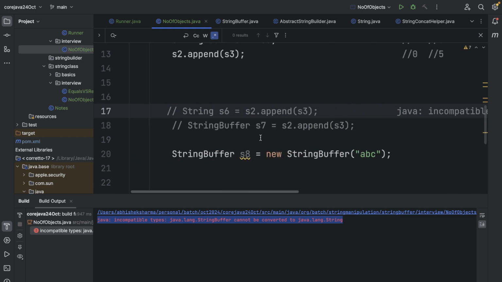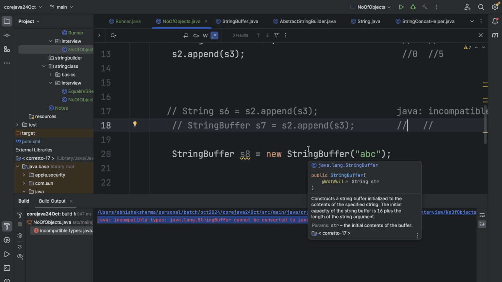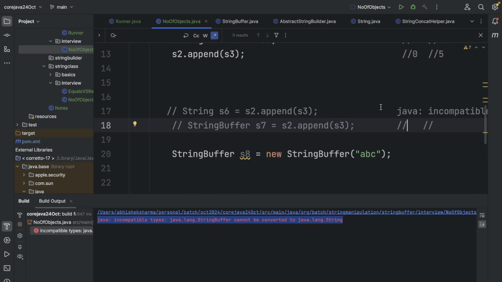Okay. At line number 18, if I remove this, then okay, my bad. In line number 18, no compile time error. S2 is a buffer object.